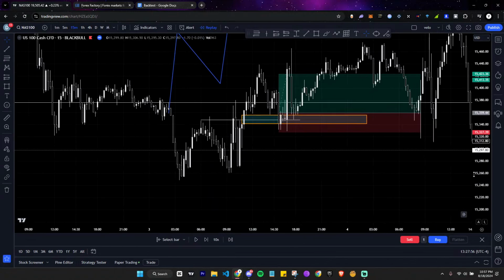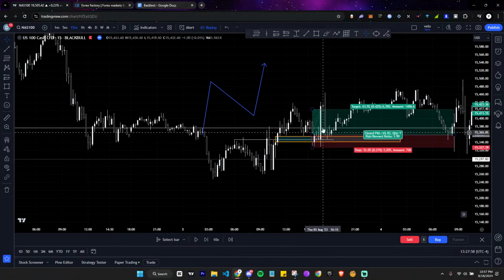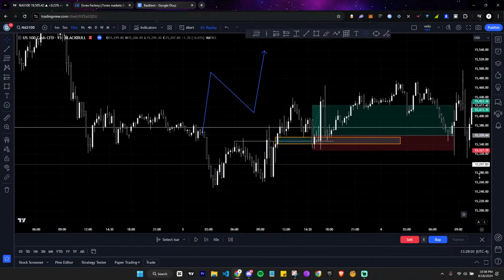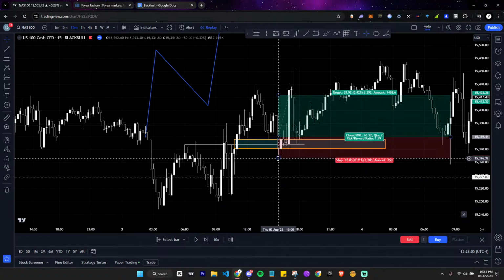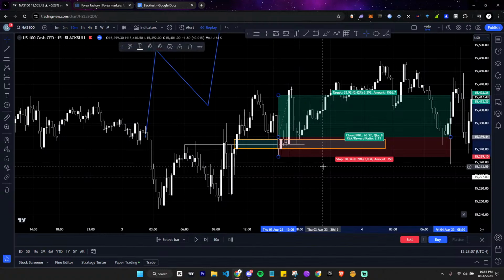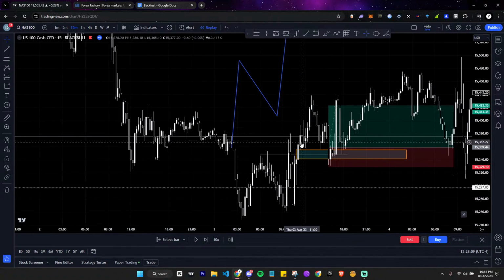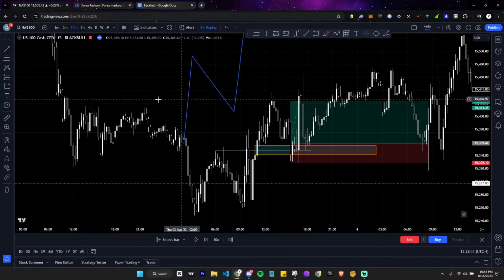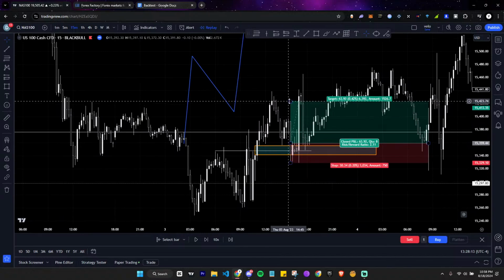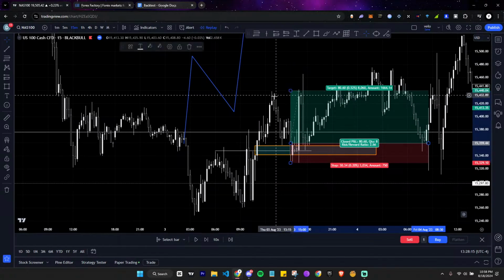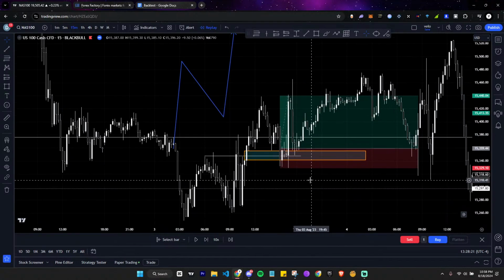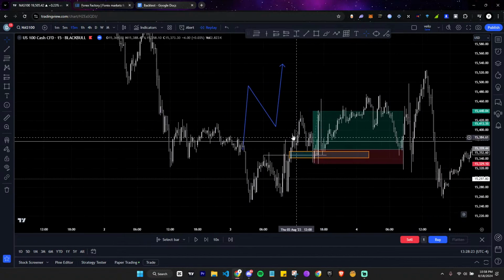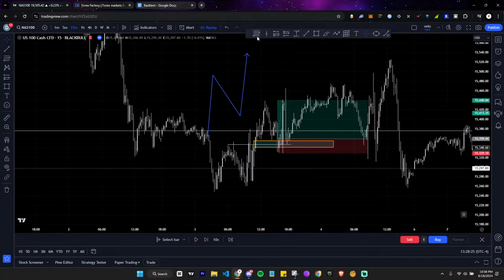So what do we see here, right? The one thing that we need to realize here is that whenever we see a fair value gap, these wicks, the lows, can be used as the stop loss, and this high can be used as the swing high, can be previous draw on liquidity, can be used as a TP level. Actually, it's supposed to be this because this was already formed at this point. So you can see that it went here. So as long as it's not too distant, you can in fact entry.